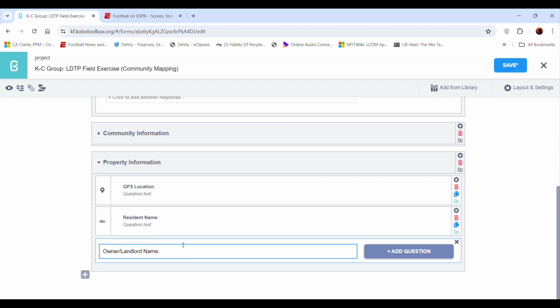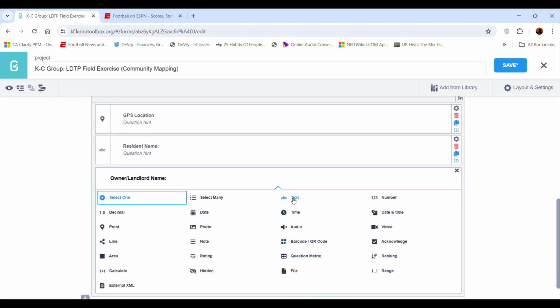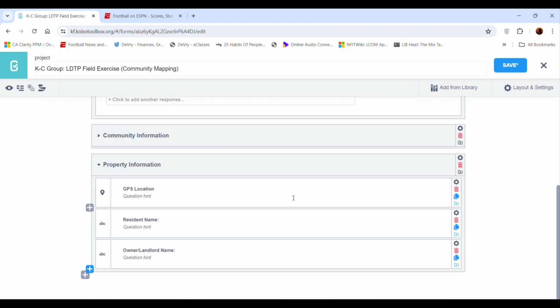Some people don't know the owners, they only know the landlord. That works. Now, these are sensitive questions. Some people will not want to answer. So keep in mind that you ask for consent first and then you begin.